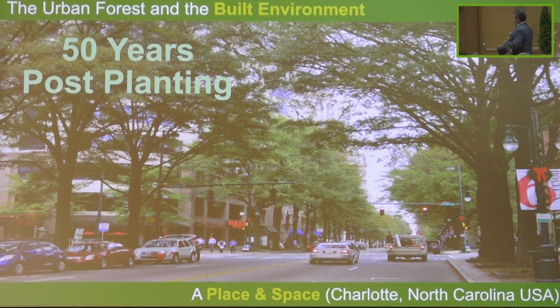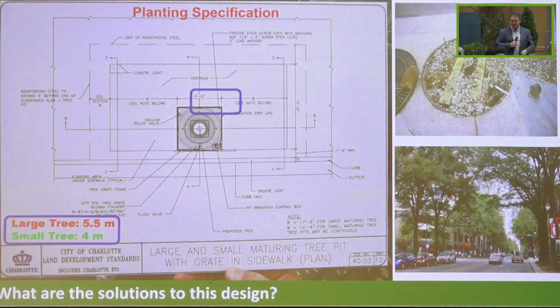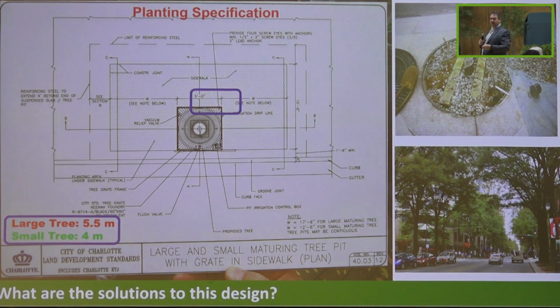And certainly, if you think about this, what do you think the number 1 ingredient is to get these trees to look at this size? 2 feet in diameter, 50 years down the road. Soil! Excellent. You could be second to leave. All right? So, Corey, you have that going for you. Yeah, and it was soil volume.